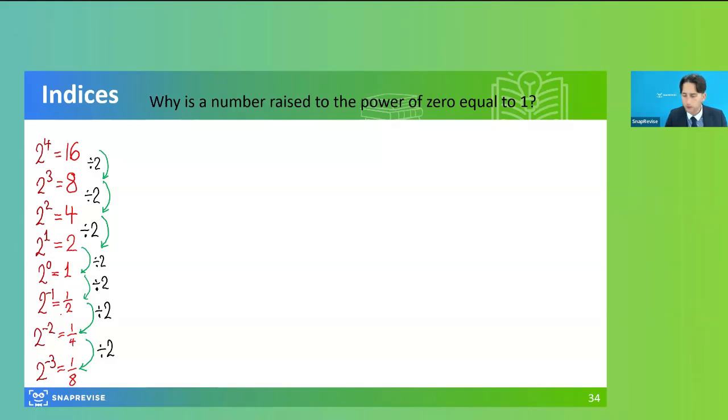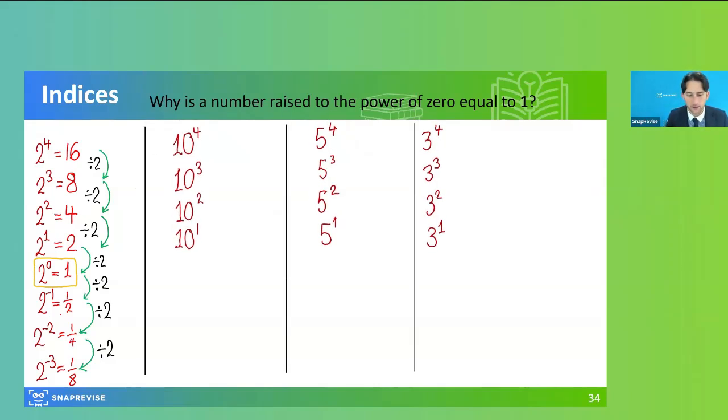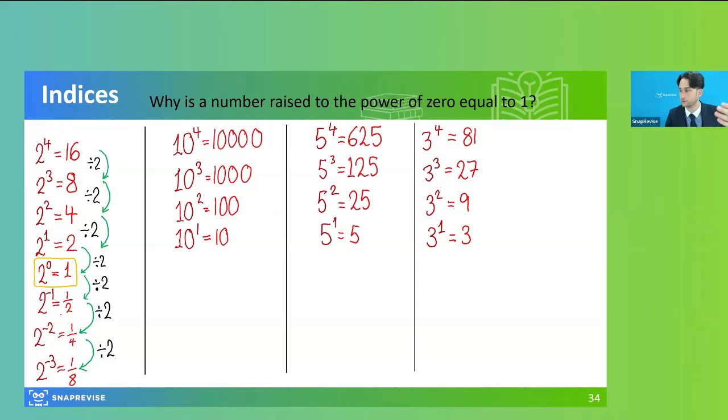And I've never really thought of it as going up and down the power sort of route, but that is what we're doing. Think of it as a division. If you go down the powers, you're dividing. And if we bring in some other numbers to look at this, so other powers we can do easily. Powers of 10, they're kind of lovely. Powers of 10, 10, 100, 1,000, and so on. And as you go down the powers, you divide by 10.